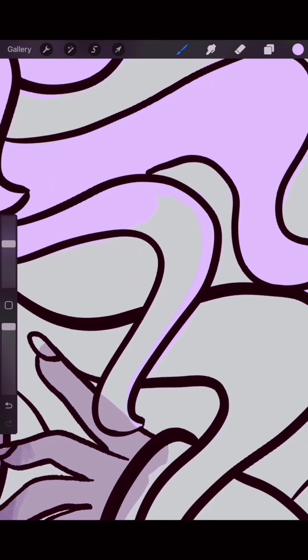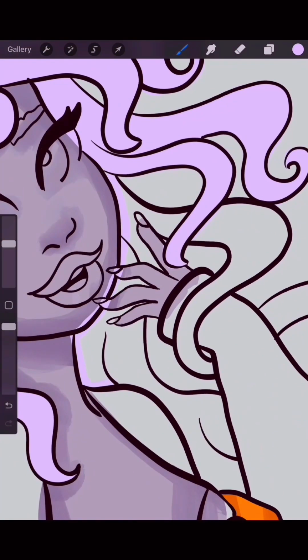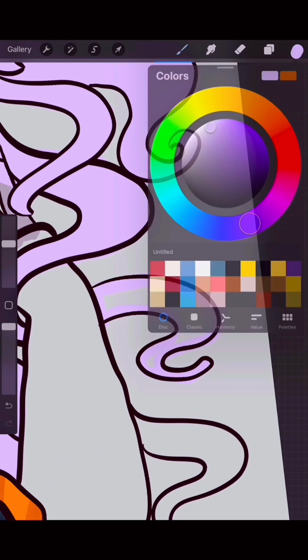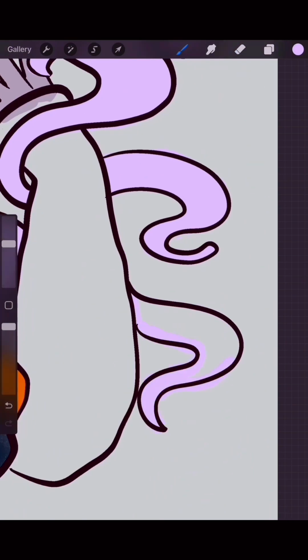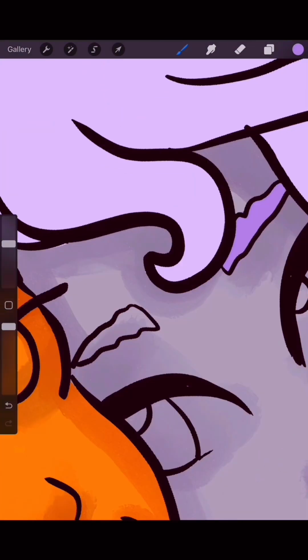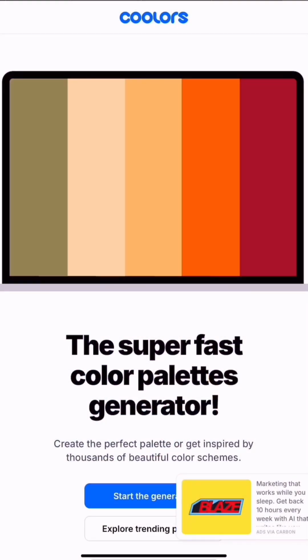So the deal for this challenge was I did have to use all the colors assigned to either person respectively, but I felt like there was something missing and I needed one more color palette to bring it all together. Even though I don't know what it's going to be, I needed at least one more color palette to sprinkle between both characters. So I just screen recorded me getting one more color palette to add to the mix, which is right here.